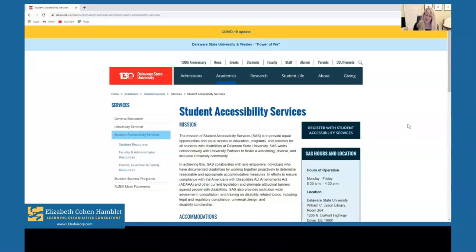Now, what's really helpful about this site is they've made it extremely easy for new students to find the process to register. If you're looking at a site and you don't see something quite this obvious, try going under something that says new students, or sometimes there'll be a link for students and one for faculty and staff. So try going under students and see if that takes you there. If you click around and you can't find the information you need to start the process to register, just contact the office. But in this case, they've made it nice and easy, so I'm going to click.